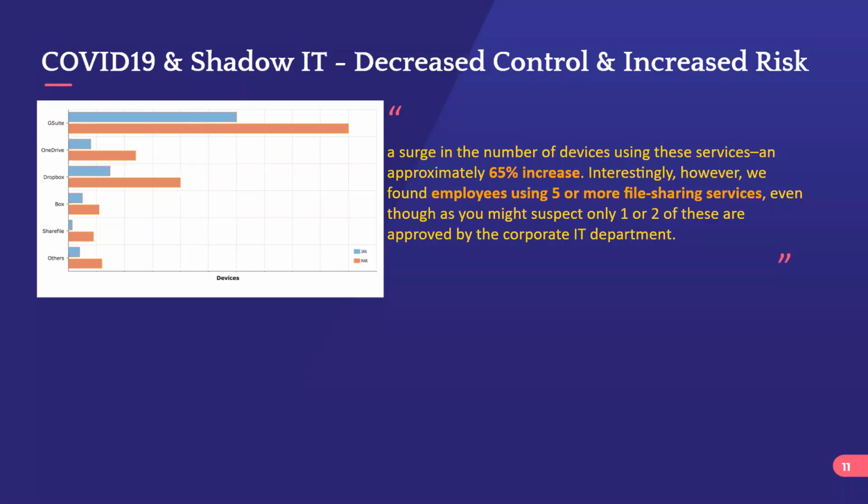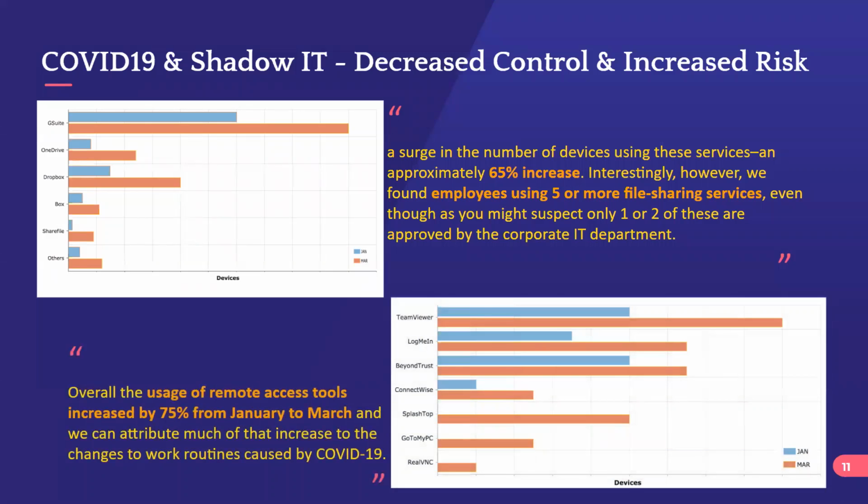We found a 65% increase in file sharing services, with most environments using 5 different services when only 1 or 2 were approved by the org's IT team. In most organizations, they're using Office 365, Google Suite, and other things. But if you're using 10, 15, there's no control over where your information may be leaking. So that was the purpose of our research, just to go into our customers' environments and see how the dynamics are changing. The network is always changing, so it's always interesting to review that.